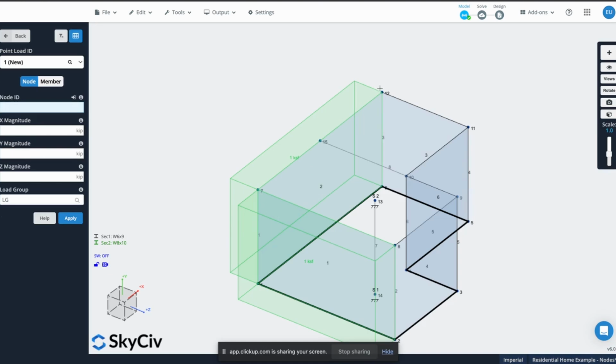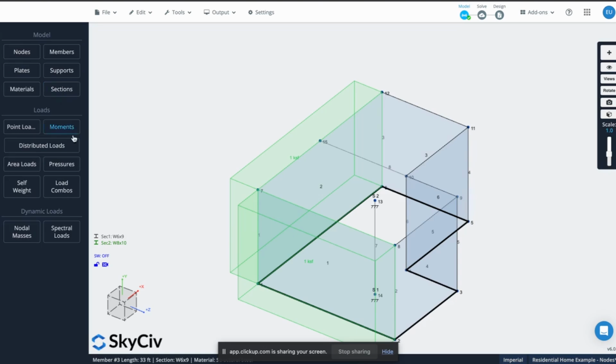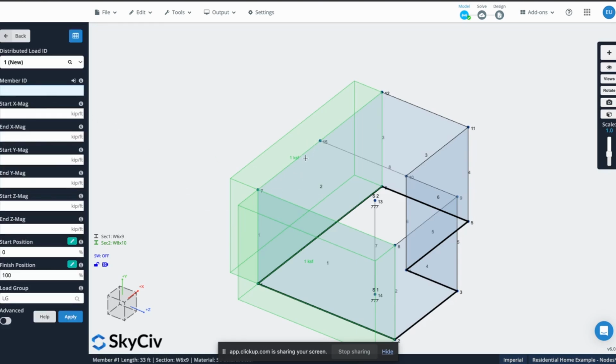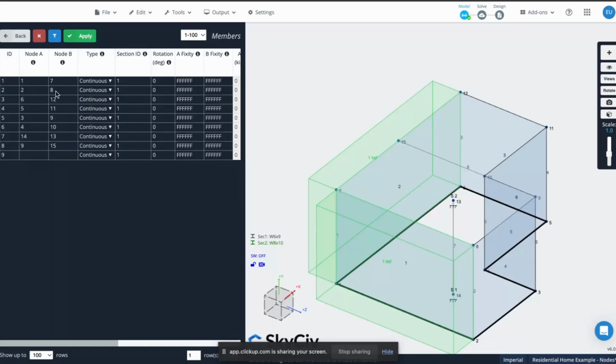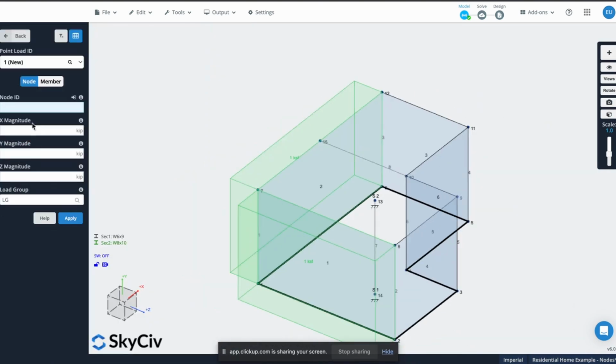And so we might want to do a distributed load in some cases if we were looking at the load from, say, a particular member. So if we're looking from 7 to 12, specifically that would be a member, and we could define that as a member and then do a distributed load. Or if we have a roof that is just coming by like trusses, let's say, and they're connecting at just the corners and they're coming down and just loading the corners, we could just look at it like a point load. So for this specific condition today, we'll just do some point loads at the corners at 7, 12, 11, 9, and 8. So at 7, we'll do.